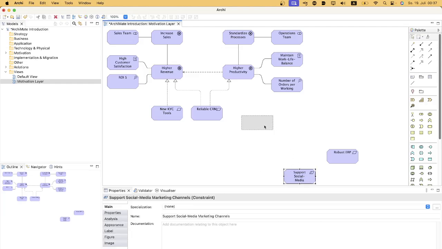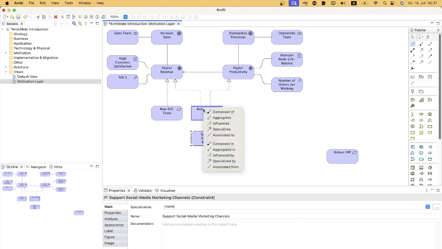And then social media. This is a constraint on a reliable CRM, customer management. And interesting, the relationship between the constraint and the requirement. This is going to be very interesting because here we have a few more options. Is this a composition?